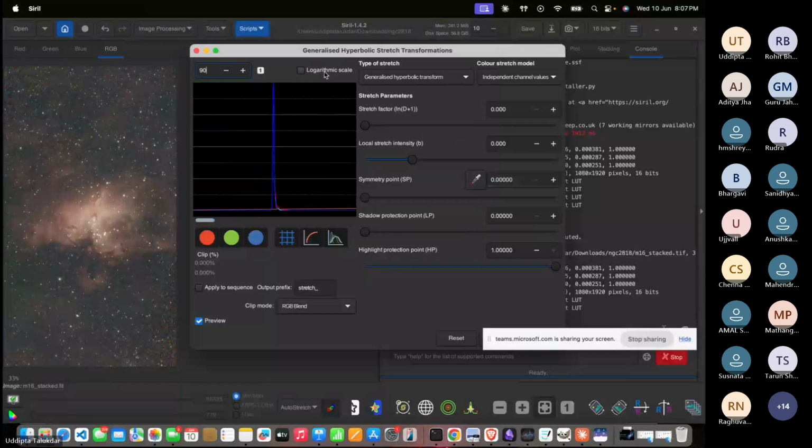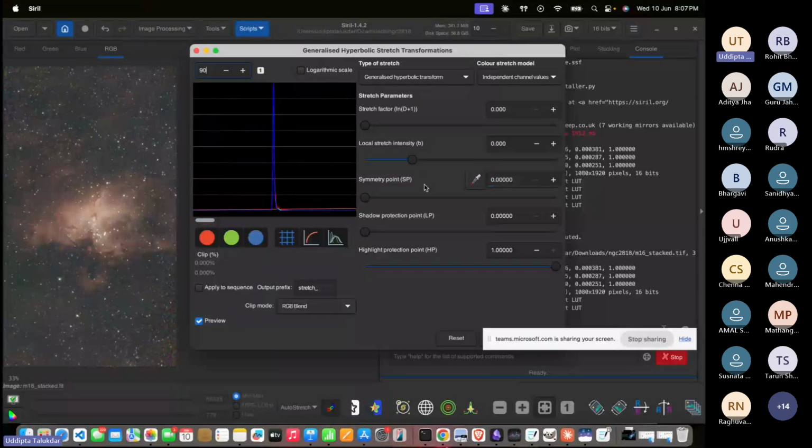Here we use something called the stretch symmetry point. If I select it here, it says clicking on the histogram sets SP. So I have selected this point as the SP. This brightness value has the maximum number of pixels, as you can see.